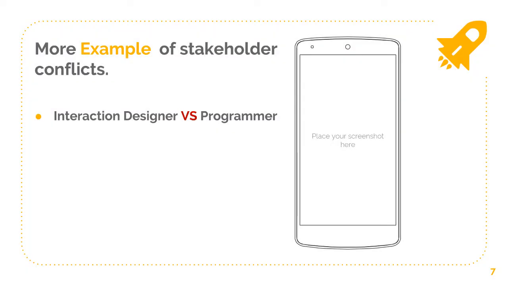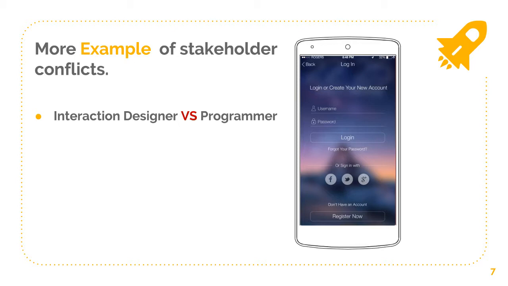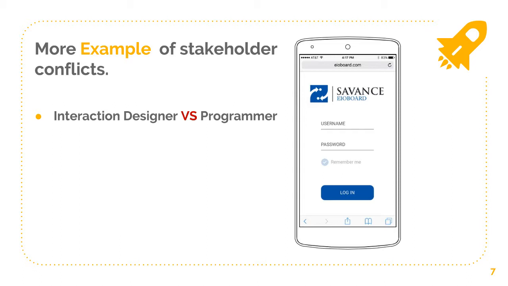As we are talking about stakeholder conflicts, here are some more examples. The conflict between interaction designer and programmer. As shown in the slideshow, the interaction designer will concentrate more on interacting with the users rather than on the use of the system, whereas the programmer's motive is to process the function of the system. They don't think of the system needing to look attractive, as they think the system should process whether it is attractive or not.